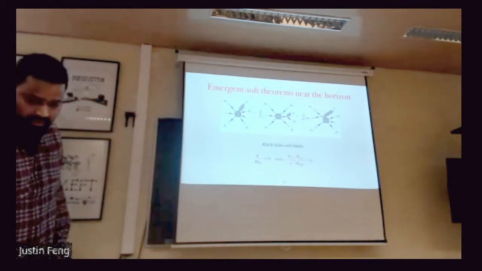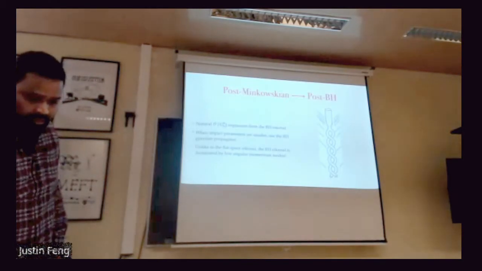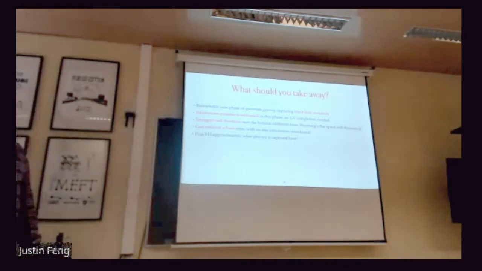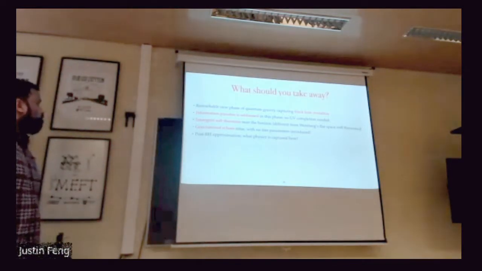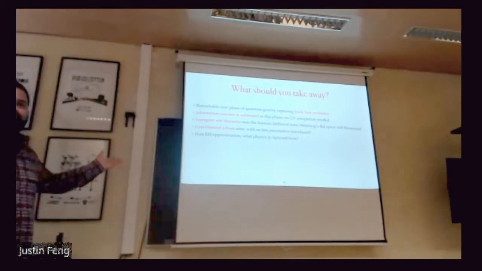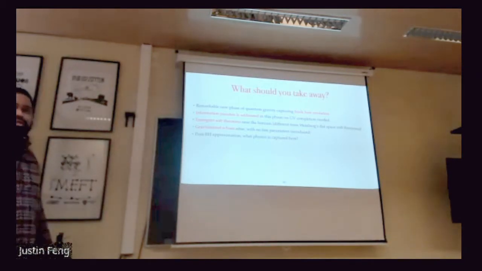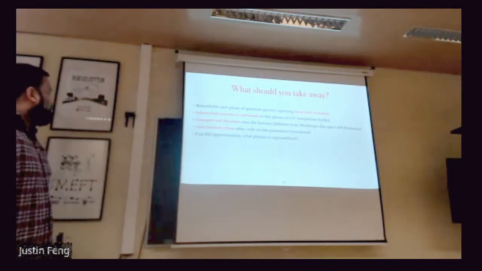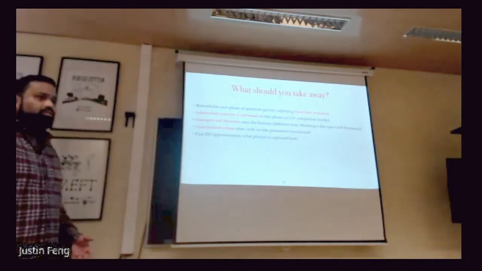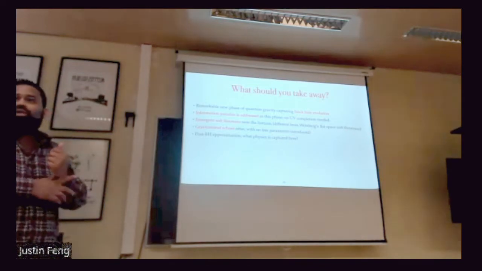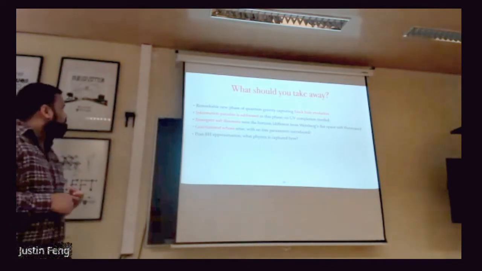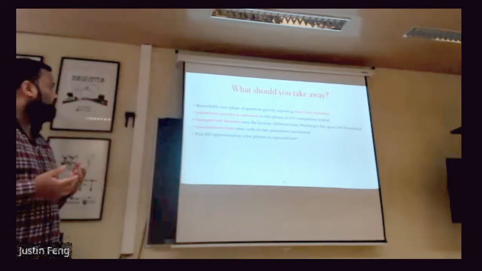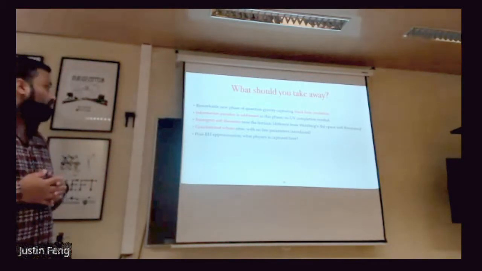In view of time, let me skip the last slide and let me conclude here. So what should you take away from this talk? Hopefully a few things. One is that there seems to be a remarkable new phase in quantum gravity, which captures black hole evolution with dynamics of the horizon incorporated. The information paradox seems to be addressed, where I have made no assumptions of what the ultraviolet behavior of the theory is. There are emergent soft theorems near the black hole horizon, which are analogous to but different from Weinberg's soft theorems in flat space.